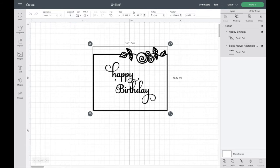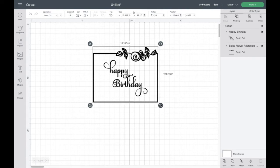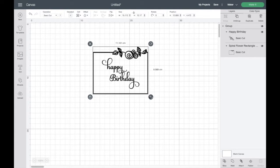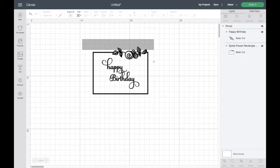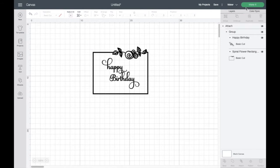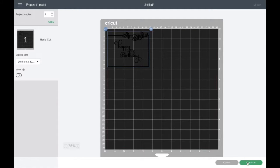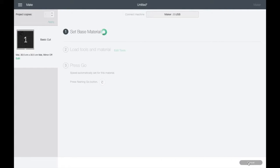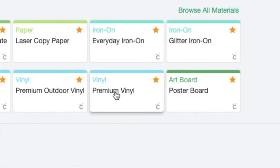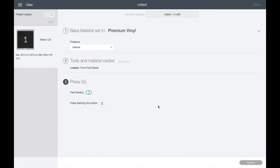So now we've got the design on the screen and we're happy with the centering. We just need to resize. So I'm just going to use the resize handle and drag it to make it the size that I want it to be. I'm using that just to make sure that the proportions stay the same throughout the design. So now once that's done, we need to just select all. We want to go down to attach at the bottom, and all this does is make sure that when we go and make it now on the mat, the design will look exactly the same as we have designed it on the screen just there. Next we need to select our base material, so just go on to your settings and I'm going to choose premium vinyl for this project. I'm leaving my pressure at the default, and now we're ready to go and get our mat ready.